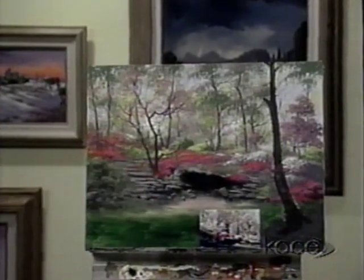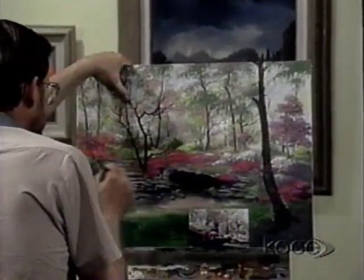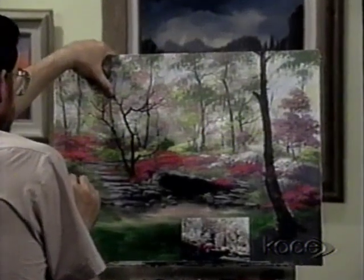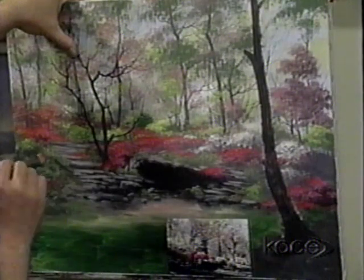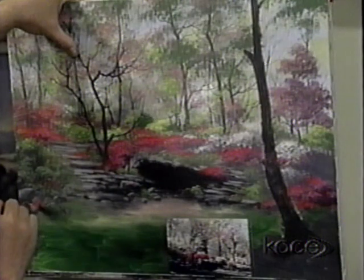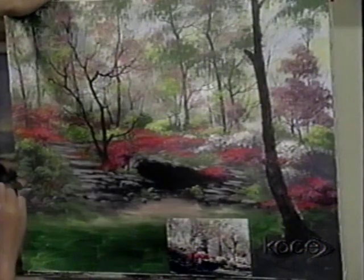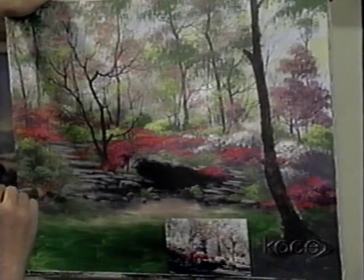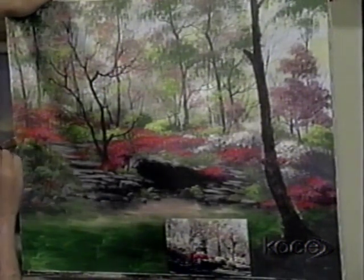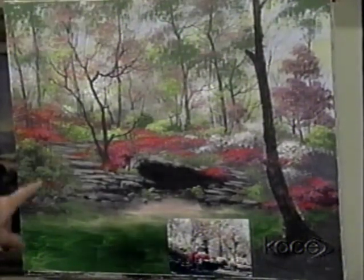That's just so neat. Now put just a little bit of that red down here in this foreground. Again, don't put too much, because too much will take away from the rest of the painting, but a little bit here and there. Just very gently touch it so you create a softer shade of it. Okay, now, see, just scatter it just a little bit right in through there.